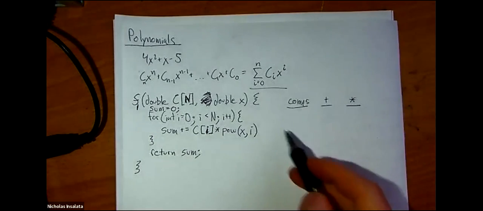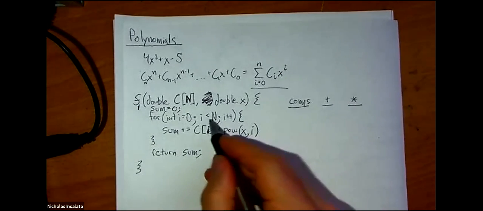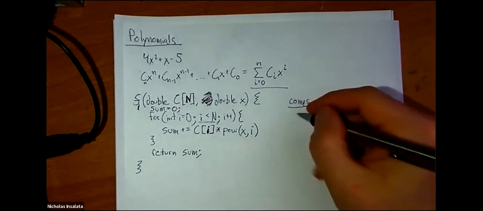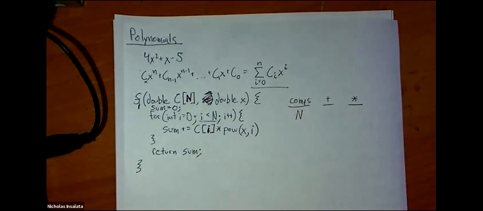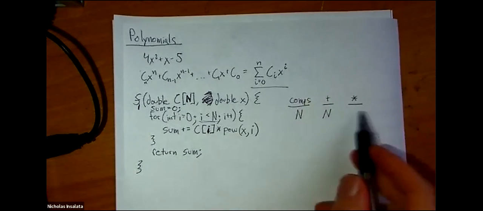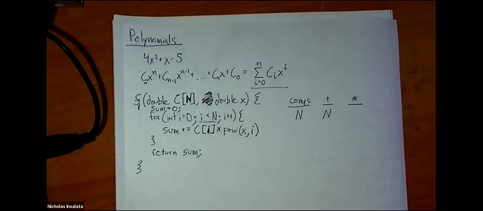And let's count up how many of each of those there are, right? So how many comparisons are we going to do in this algorithm? The comparisons, by that I mean the less than, right? Yeah, we'll do n of them, 1 for each time we go through the loop. Okay, how many additions are we going to do? And same deal, right? Because we'll do 1 per loop. But what about the multiplications? That's where it starts to get interesting.